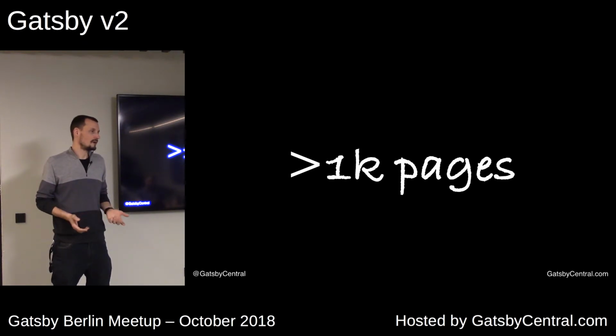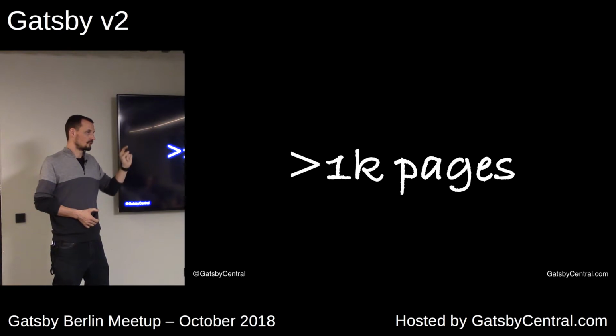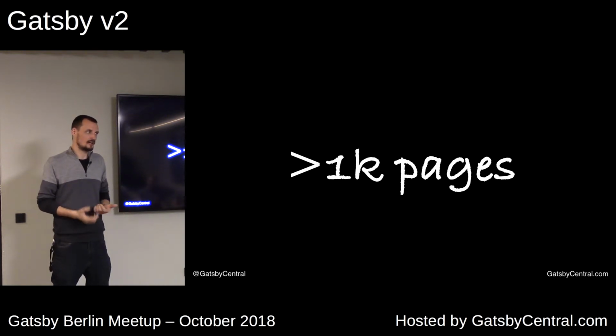So if you have 1 million pages, you probably can't load a JavaScript object that contains 2 million keys in the average browser. You mean the JSON? I mean like var a equals curly bracket key colon value. Like the browser is just unlikely to cope well with a 1 million key object because it's just a huge piece of data. And it's not really built for that.